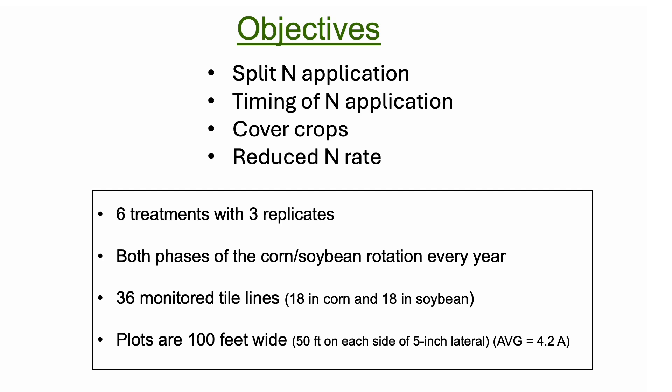But the experiment is about splitting nitrogen application — not putting it all on at once. The idea was that if we could split-apply or spoon-feed the crop, we would have more efficient use of the fertilizer and we'd find less of it in the tile. We also have the timing of an application as a treatment. So we have two adjacent fields where there's corn and soybean grown simultaneously.